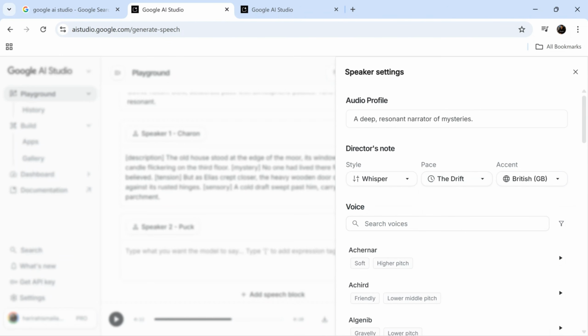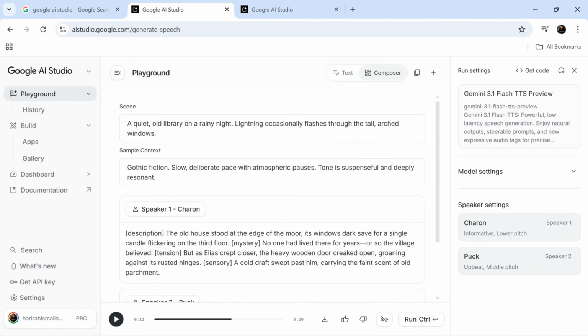Then here you have a range of accents that you can work with, mostly American, British and Australian accents. But what I even do is I select the British accent. I could go with Brixton, and in this particular sample context and scene, let me tell you how I get my Nigerian voices. I would input Nigerian tone.